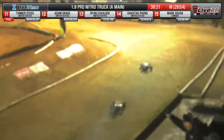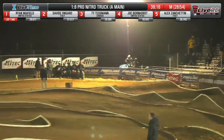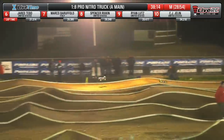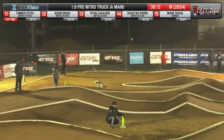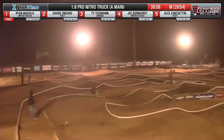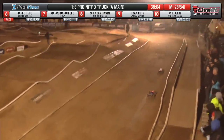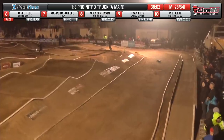They come back around to the front side now, onto the right-hand side of the track. 6:45 now. We're going to start seeing some pit stops here. Tyler, will anybody in this race go for a 10-minute run? I really doubt it. Maifield was saying that his fuel, he was getting good mileage, but I don't know if it's going to be that good. Well, there's Dakotah Phend re-entering the track now.